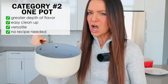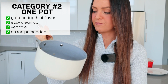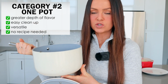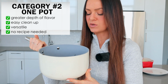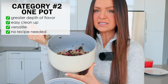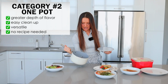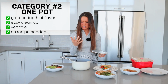It smells so good. So in mine, I have a combination of, first I cooked some farro. To cook the farro, I combined the farro with water and I brought it to a boil and then let it simmer for about 10 minutes until it was cooked through. And then I added in some kidney beans, and the kidney beans actually grow in size when you add them in. It's really nice when you add in the kidney beans, they expand a bit and they become super hearty.